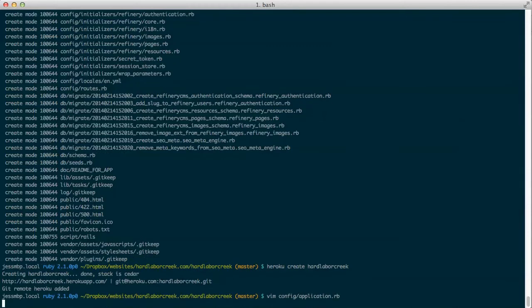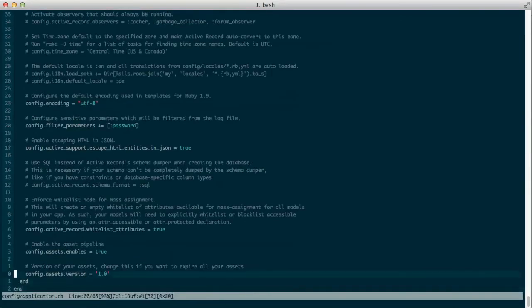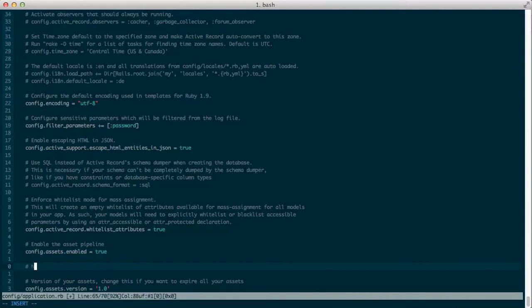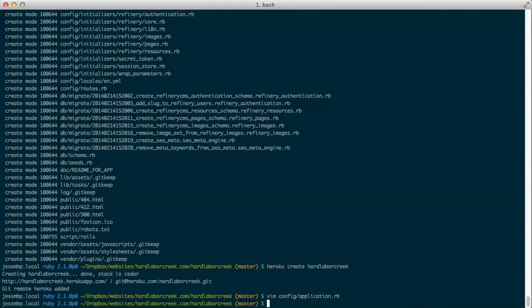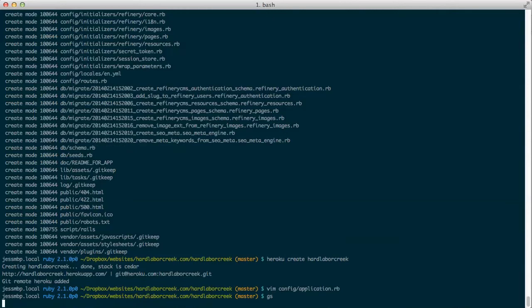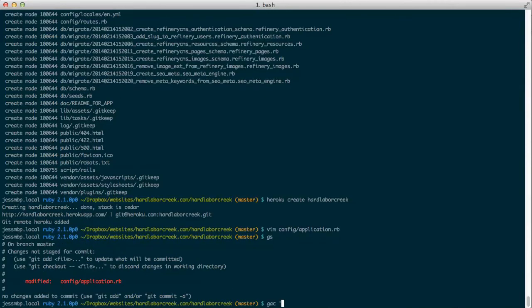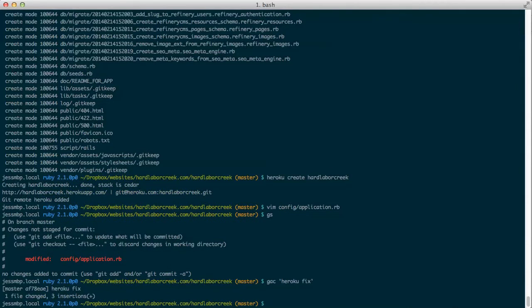So in your config application, down at the end here, I actually had to specify false. And I'm not sure if this has something to do with the Heroku application not having actually been deployed yet, but this is just the way I was able to get it to work.